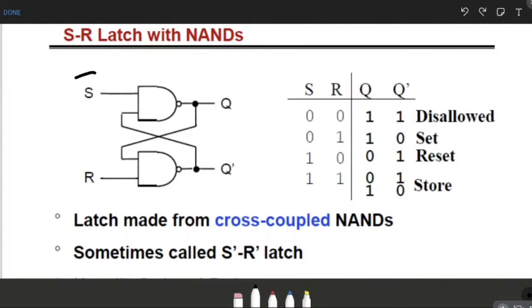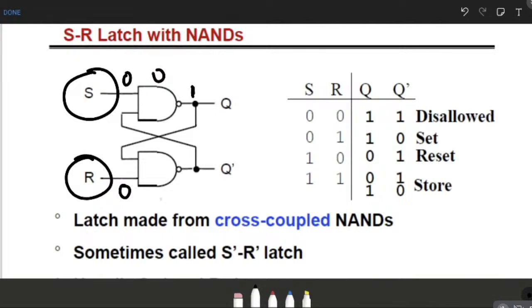So if S is 0 and R is 0, what will happen? 0 and anything will give me 0. So you'll get 0 at the AND, but there is a not since this is a NAND gate. So 0 and anything gave me 0, and not of it is 1. So here you'll get 1. And if R is also 0, let's see what will happen.